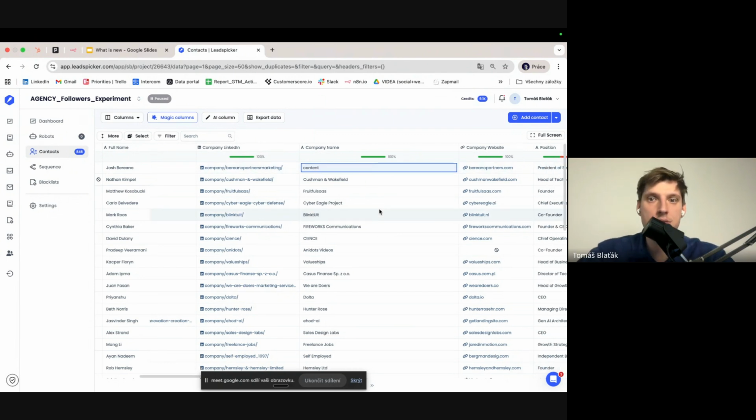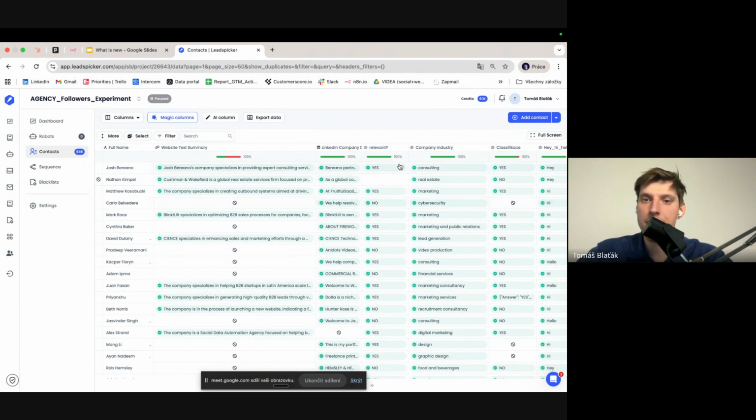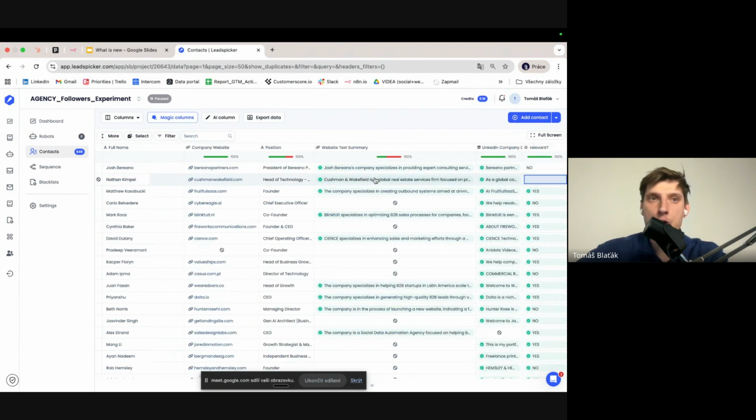What is important to mention is that you are also able to rewrite the conditions. For example, if you're running some prompt for classification, whether a company should end up in an outreach or not, you can basically rewrite the content here manually too. So if I have yes there, and for Josh I would like to rewrite that to no, I can do that manually. And what is also interesting, we support navigation with arrows. So basically on your keyboard, you have arrows, and you can click on the arrows and navigate around the table.